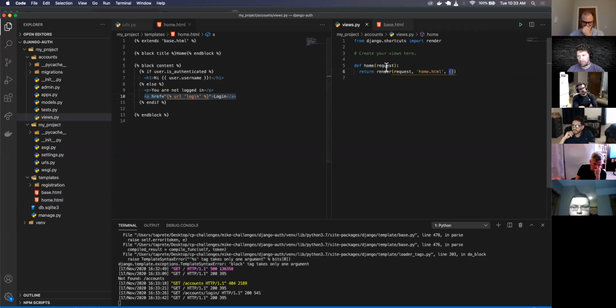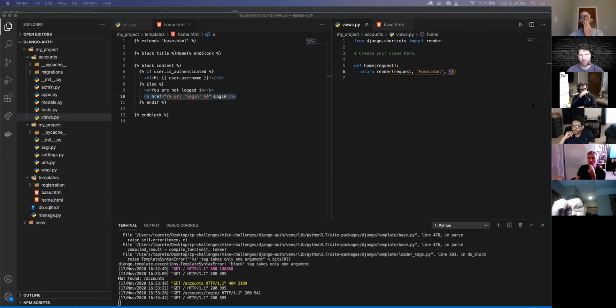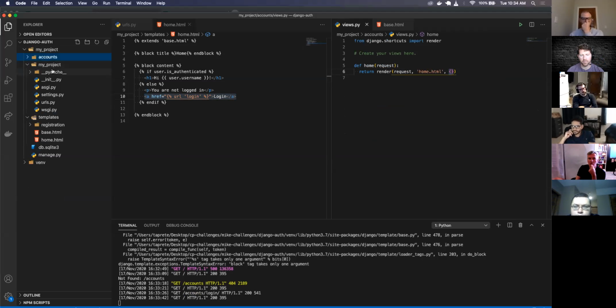Why do you want this in a separate app rather than just keeping it inside of your main project? You'll see me extract everything. I just want to show you the process of creating your views in your app views, because this is how we've been doing it before. I'm going to show you how to create a template view or a class-based view, and then extract this out into just my URLs.